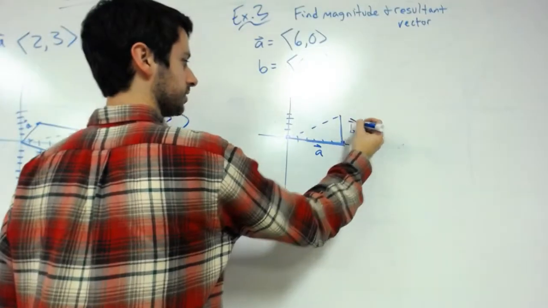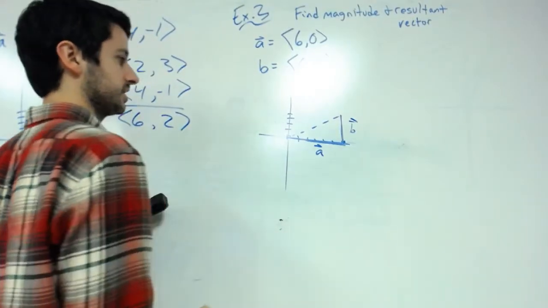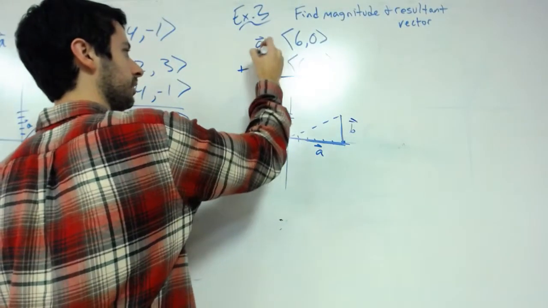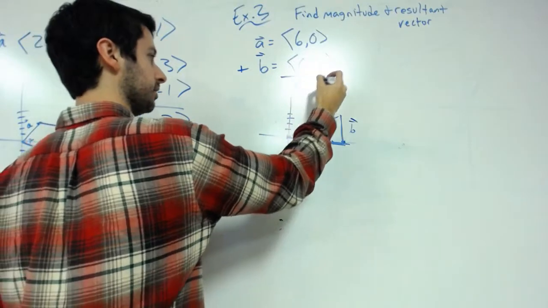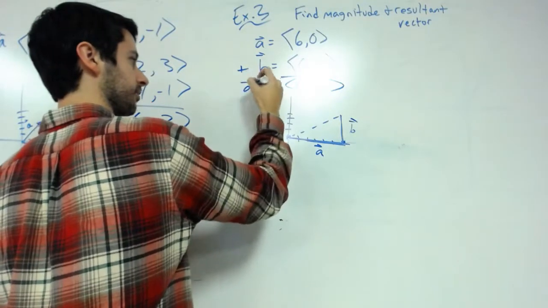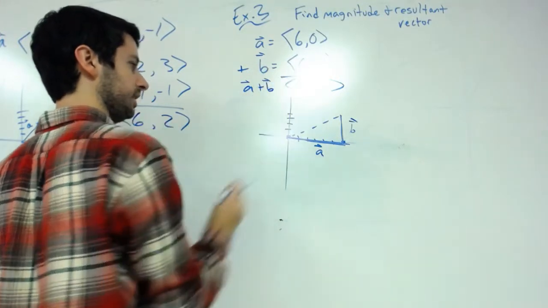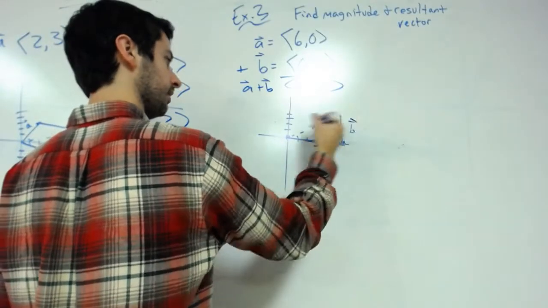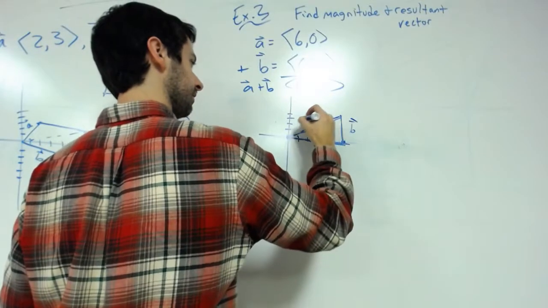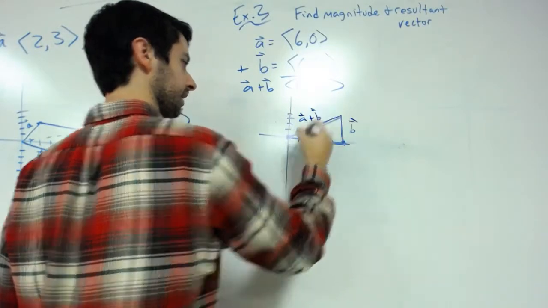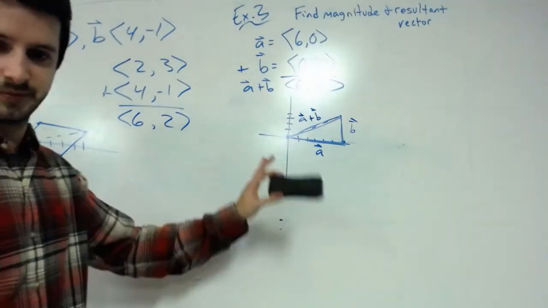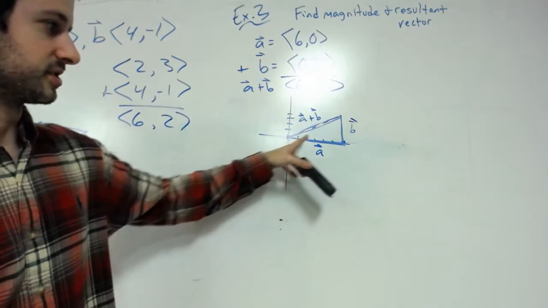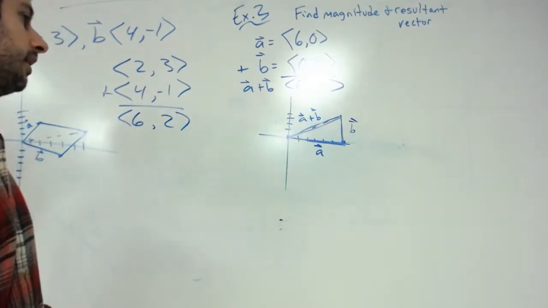And all this line is the sum of these two. So when we add both vector A and vector B, we get 6, 4 as the sum of vector A plus vector B. Notice this coordinate here is 1, 2, 3, 4, 5, 6, 4. So this line is the sum of my two vectors. Very simple. Hopefully you didn't get lost there. This line, the hypotenuse, is the sum of my two vectors.